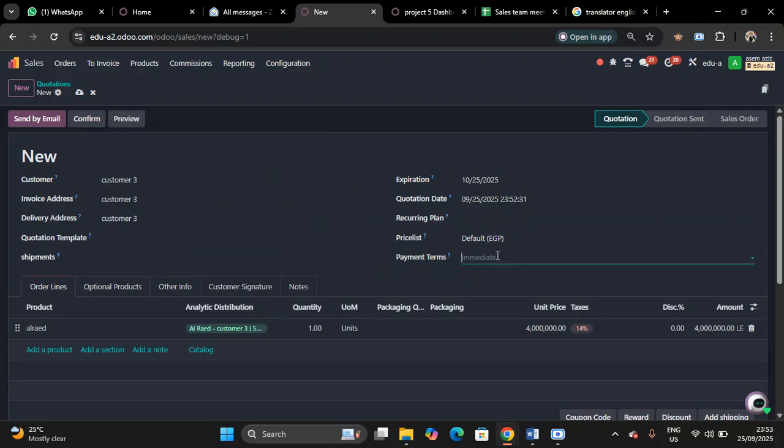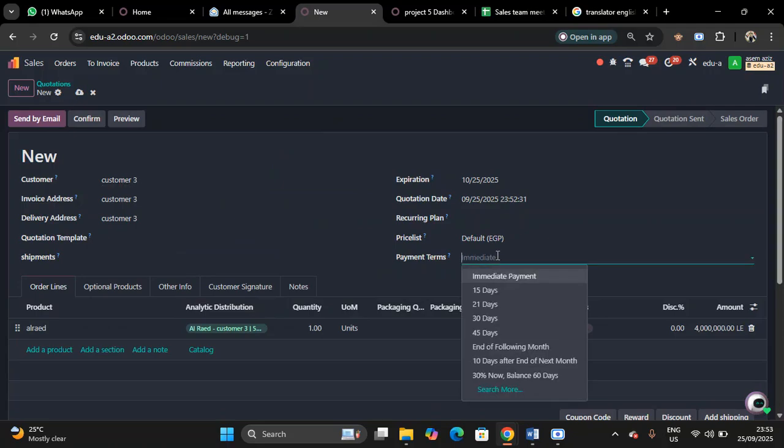Of course, about the payment term, during the implementation we configure all the payment terms you apply on your clients or your customers. So you will find all the payment terms that you need in this drop list. Whatever the payment term is, we configure it, and it's totally tailored according to the payment terms you apply in your company.